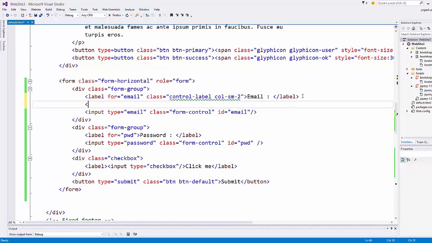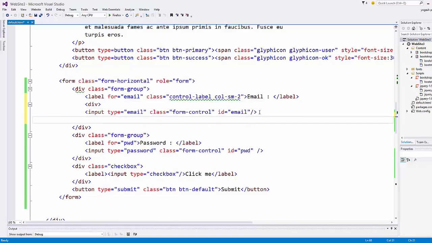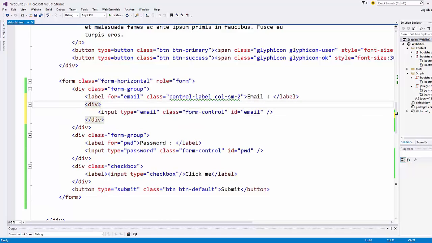So just add a div tag here and add a class to this div tag. Add this div tag around your input like this, and here add a class called col-sm-10, as we have 10 more columns to use. So you can provide 10 here and 2 here. So together the sum is 12.